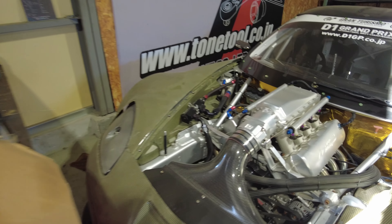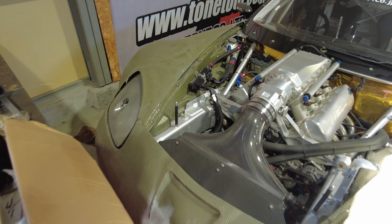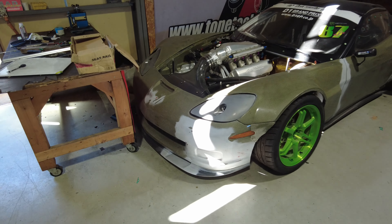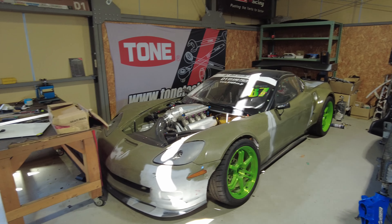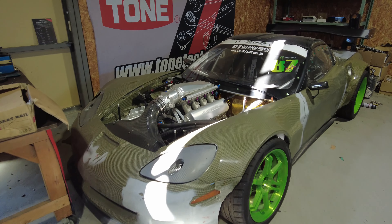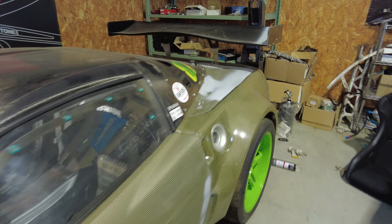Look at this motor — Mass Motorsports heads. Massive crazy V8. This thing spins up to like 8, 9, 10,000 RPM — something crazy. This thing is just an absolute monster. Love this thing. I've seen this thing drift on YouTube back in the day and it is just absolutely incredible.